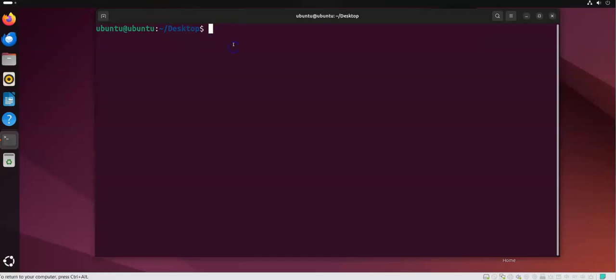We use the command adduser. Because I'm using Ubuntu and am part of the sudo users, if you are not root, you have to use sudo before the command. So we say adduser, and we call the first user devops1.